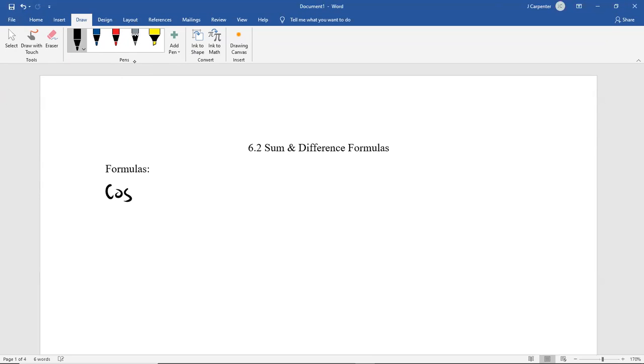All right, cosine of, now I'm going to introduce 2 new Greek letters. They are alpha, which kind of looks like a certain fish, and then beta, which looks like a B with an extended bottom. The back of the B kind of looks like it's dropped down. So this is alpha. This is beta. And no, this has nothing to do with Walking Dead. And I'm going to go ahead and give you the third one, gamma.